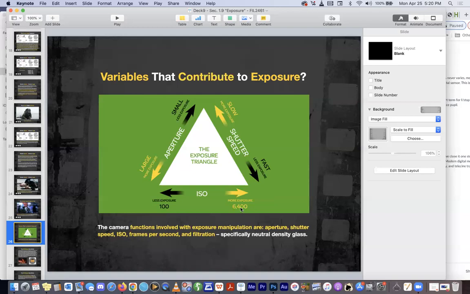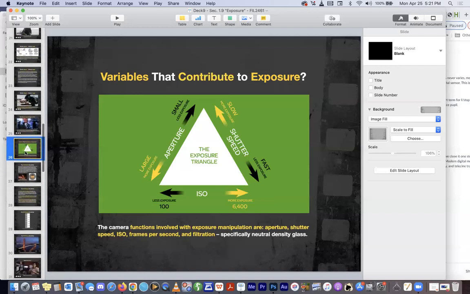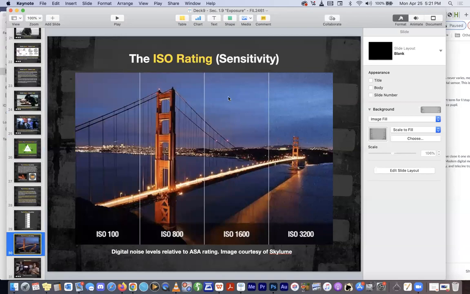Although modern digital cinema cameras can achieve much, much higher ISOs, but they do so at the peril of the image quality. We talked about high ISOs having an effect where digital noise or grain can be introduced into the image, the higher you make that ISO number. So lower ISO ratings for our capture devices will give us a tighter detail structure in the image and less signal to noise effect or grain effect in the images.